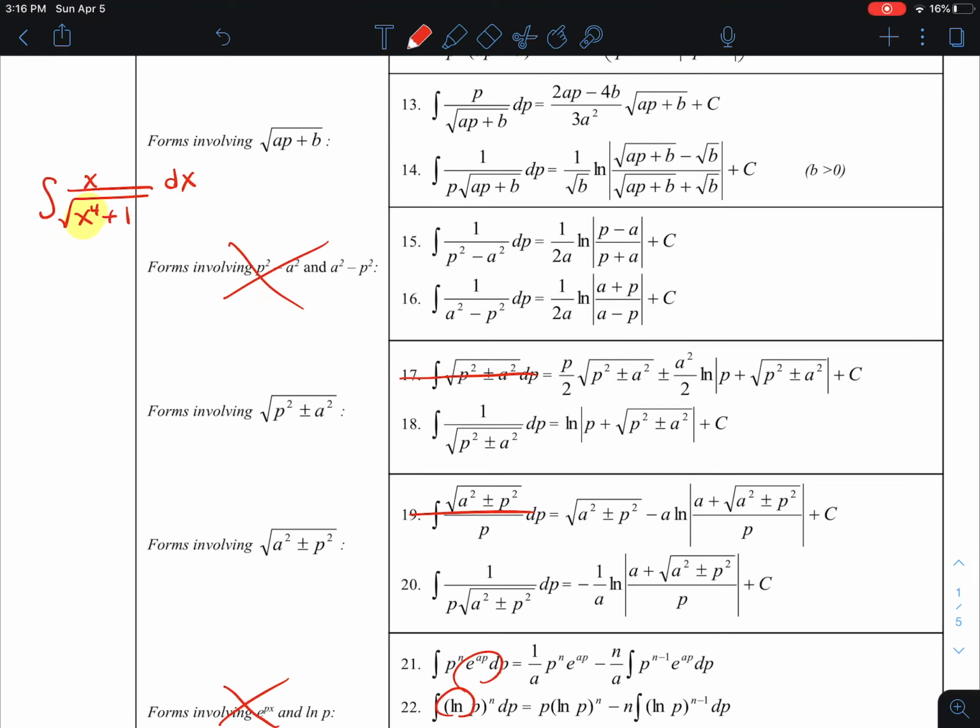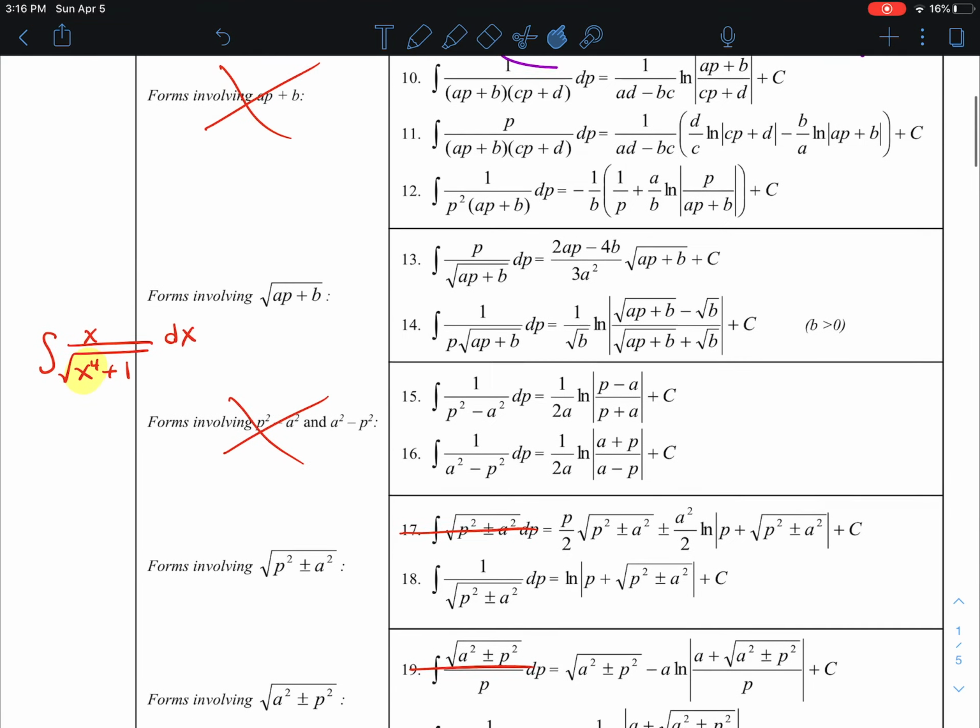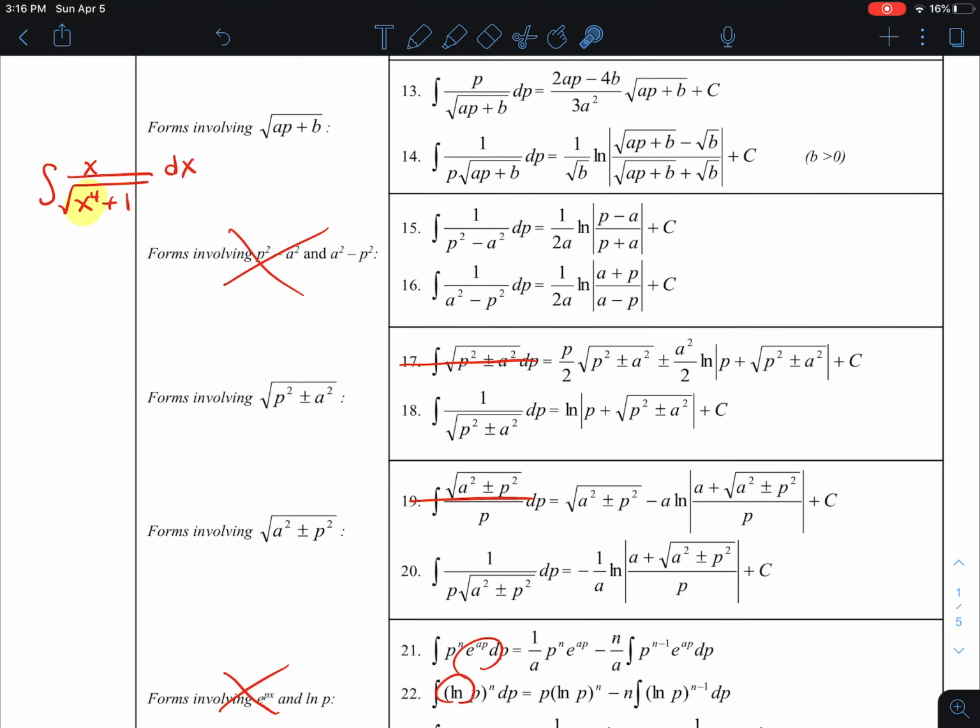Okay, so at least we've got it narrowed down to either 13, 14, 18, I'm just going to highlight our options, 13, 14, 18, or 20. So let's see if we can hone in through the process of elimination. Remember, we are focusing on the denominator only right now because that was the more complicated aspect.